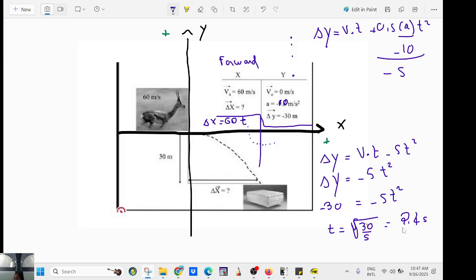Yes. Yeah, but no. The displacement doesn't have to be the same. Only the time will be the same, right? Someone can jump from a very high cliff here and do something like this. So your delta x here will be smaller than your delta y. So they don't have to be the same. What has to be the same is the time.